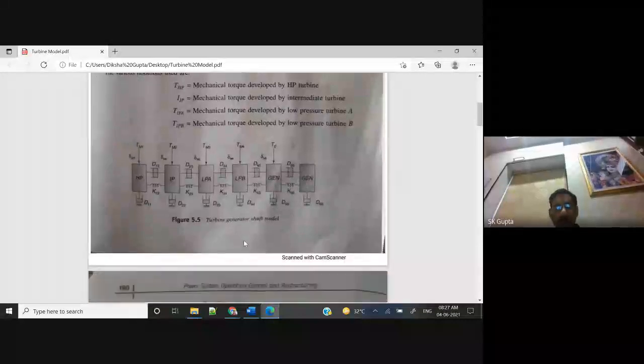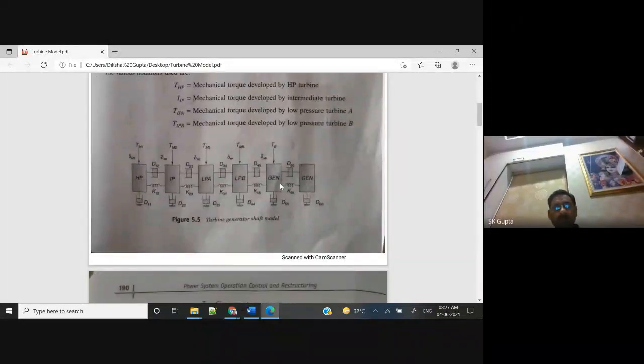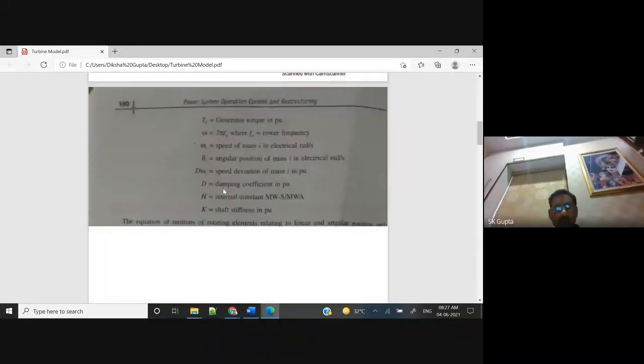So this equation, you remember this figure from here to here, can be written like this. You see here, d delta omega by dt is like m d omega by dt. So it is m3 d by dt of omega 3 minus omega 0. Del omega means omega 3 and omega 0, the power frequency, with respect to power frequency.